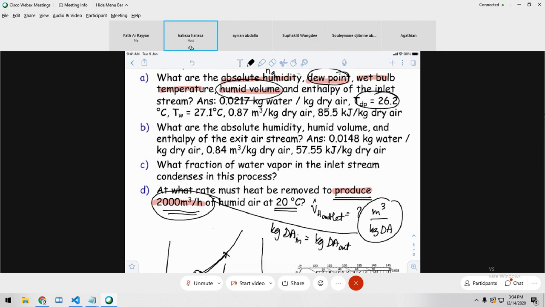After you have done that, then you go to part C. You solve for part D first, then you solve for part C, or else you can't solve it. Can you? Actually, yes, you need part D first. You solve part D first, then you solve for part C, because you need the kilogram of dry air. So for this problem, the procedure is the same as the previous two examples. It's just that there's a small twist to it. You do part D first, and the volumetric flow rate is that of the outlet, not the inlet.